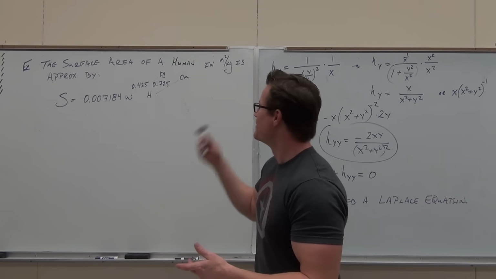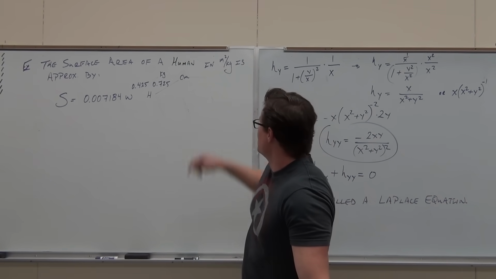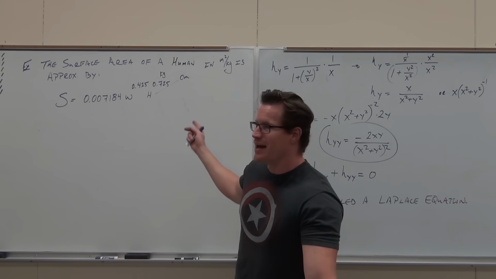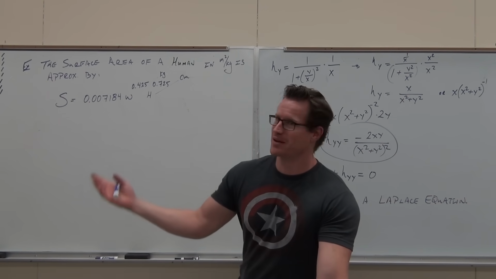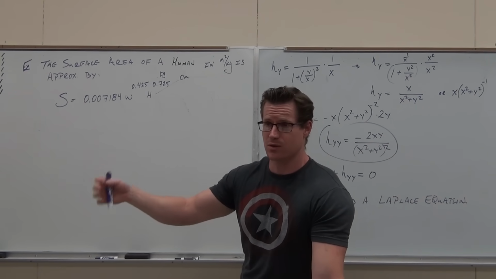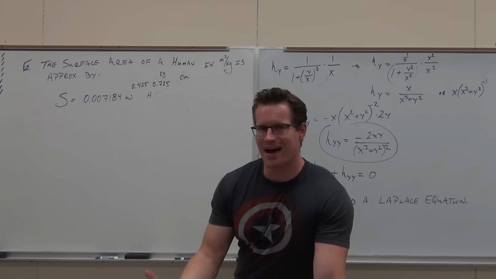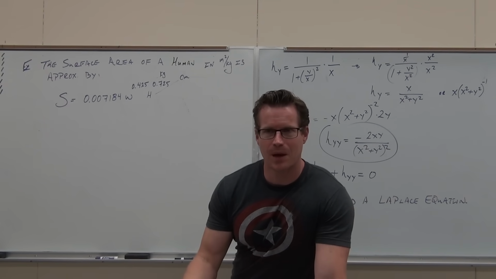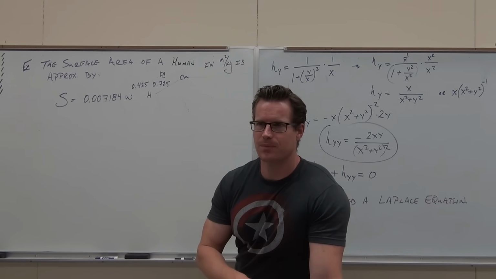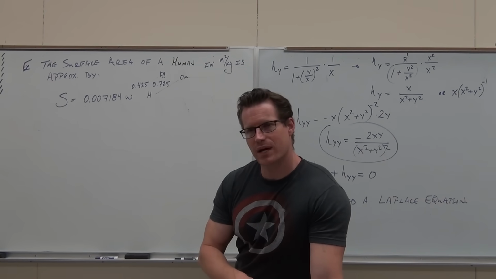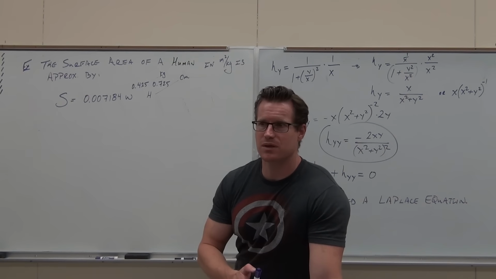So we're going to find the surface area of a human in meters squared per kilogram, approximated by that. I don't know who does these things, who models this stuff, but here it is. Someone did a lot of empirical evidence, modeled it with some programming, and we got this function. Here's what we're going to ask. What makes your skin stretch faster? A change in height or a change in weight? That's interesting. We're going to answer that question with calculus.